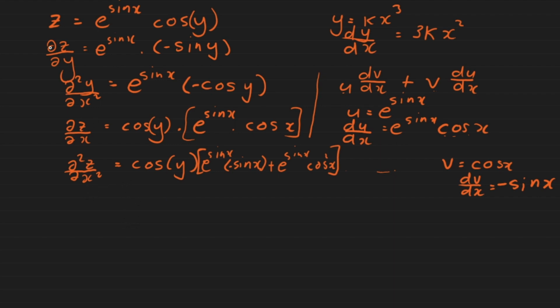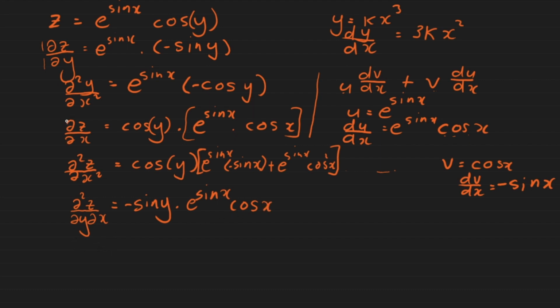In terms of the mixed partials, we could find dz dy, and then with respect to x, so d squared z, dy, then taken with respect to x. So we're finding e to the power sin x times minus sin y, and then we're finding the derivative of this equation with respect to x. So what we're going to be left with is minus sin y, since it's treated as a constant, multiplied by the derivative of e to the power sin x, which is just e to the power sin x times cos x.